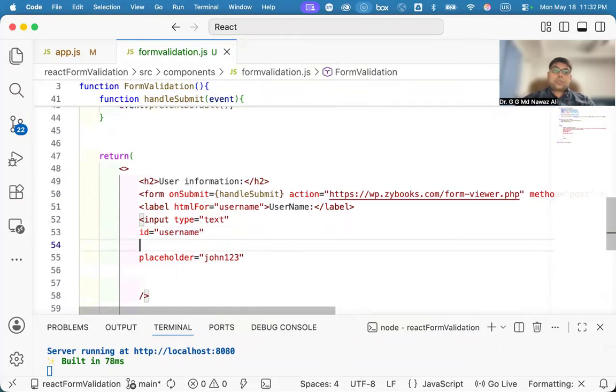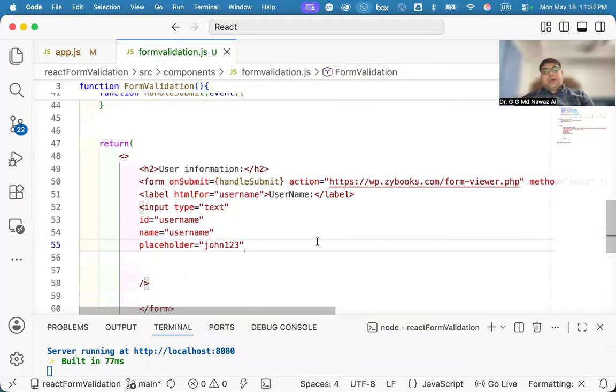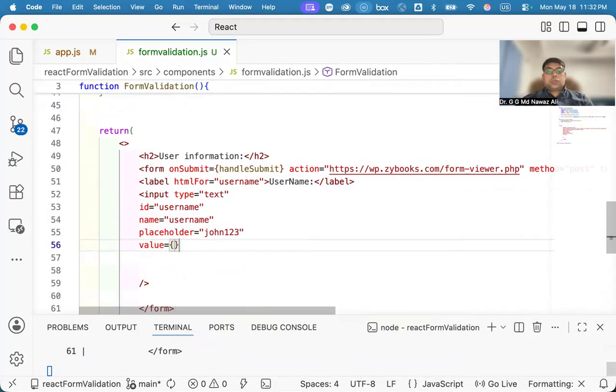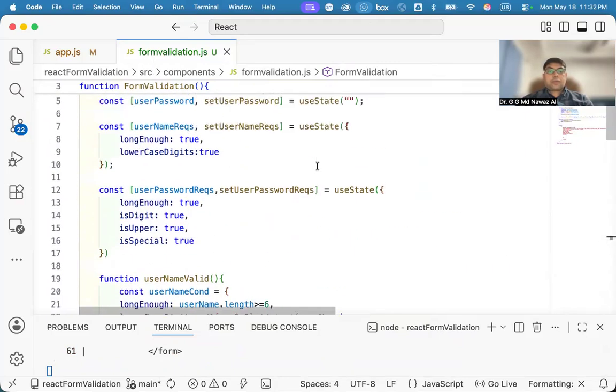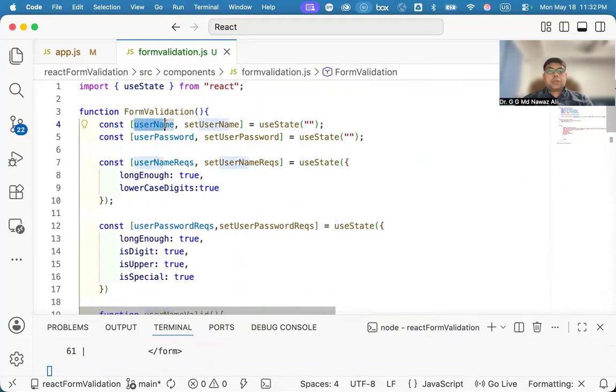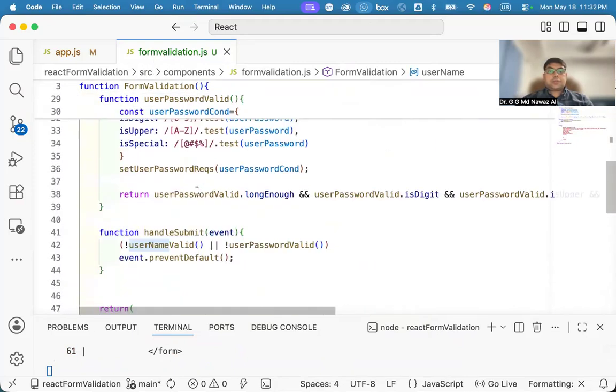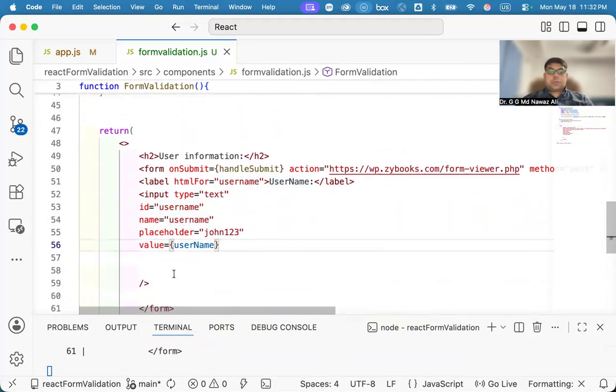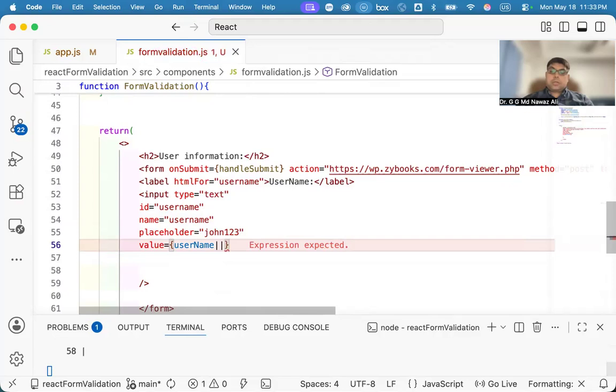And since we are going to send the form input to the server, we also need to write the name field, whatever name you want to write. Okay, so name field, ID field, placeholder, and then let's say the value we register to here is username. Okay, so that's our username. We should register to this one or an empty string.